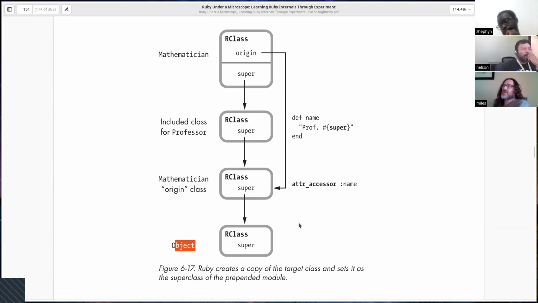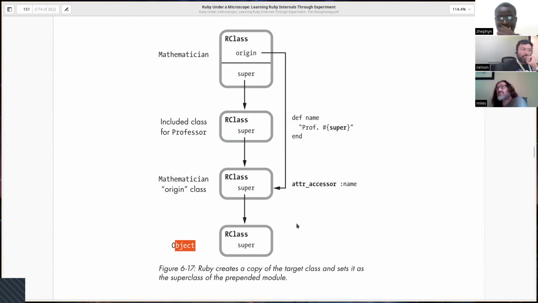But I always assumed that when you included a module, it worked off the class, and when you prepended a module, it worked off the singleton class. Although in retrospect, I now realize that actually doesn't make sense. But then just seeing the way it actually works really shocked me. I would never have guessed that it worked this way.